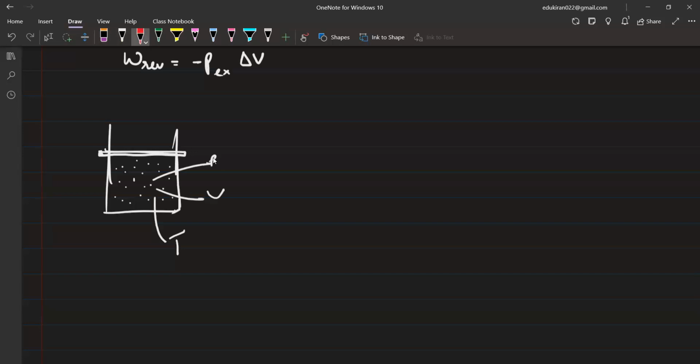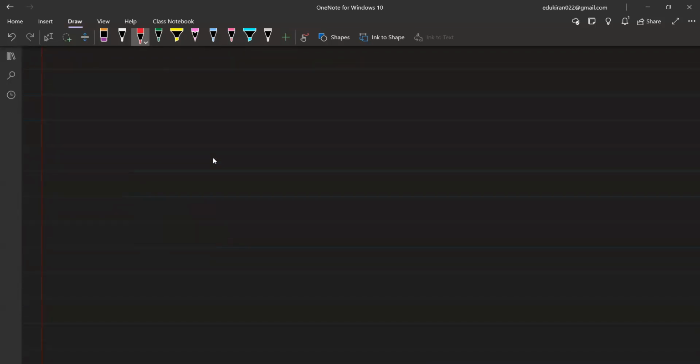It will be very useful if we have P internal in the formula, and not P external. All the measurements, all the functions, all the variables that we have are internal to the system. We are not talking about the volume or temperature that is outside the system. We are talking about the volume, temperature, and everything that is inside the system. So why should pressure not also be inside the system? That is why we will write the above formula that we just derived in terms of P internal. So please write the next heading. Did all of you understand why we need this? Yes or no? In terms of P internal.